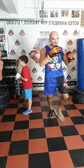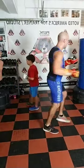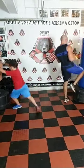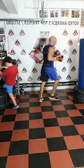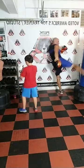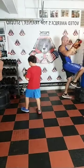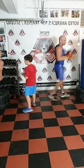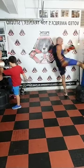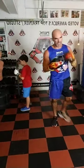Drive it. Switch that left kick, left knee. You have a bag, go roundhouse into that left knee. Reset. Grab a hold of the target if you can. After the kick kind of closes the distance and flow right into that knee from there. Left kick, left knee, viciousness.